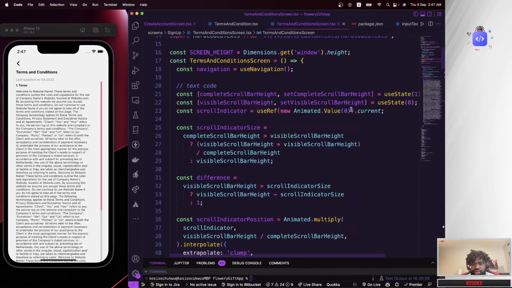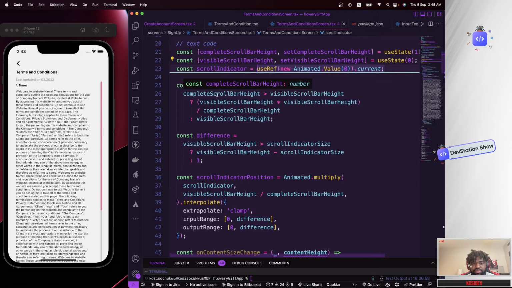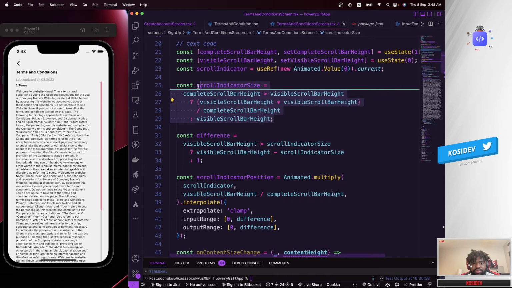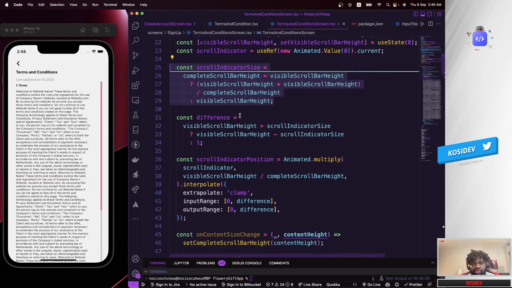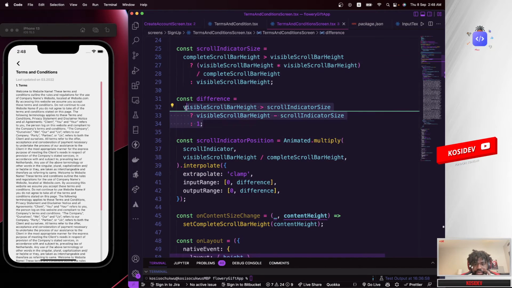Okay, the scroll indicator, which is this. Scroll indicator size. Okay, we get hold of the scroll indicator size from here. Next is to check the difference. From here, we're saying scroll indicator position.